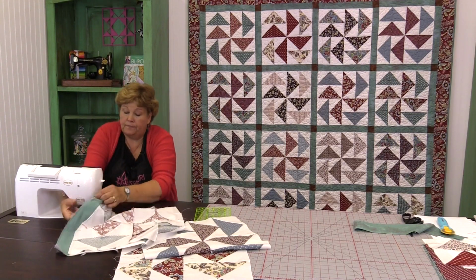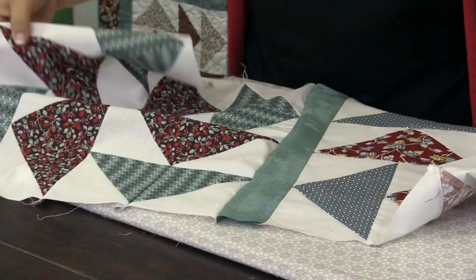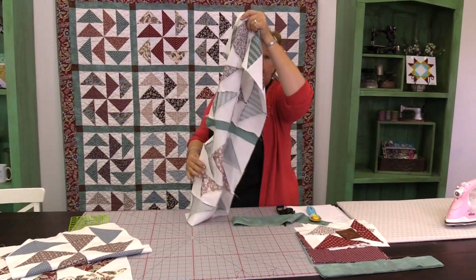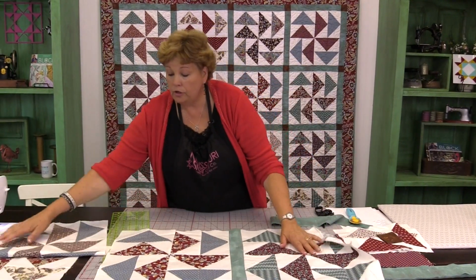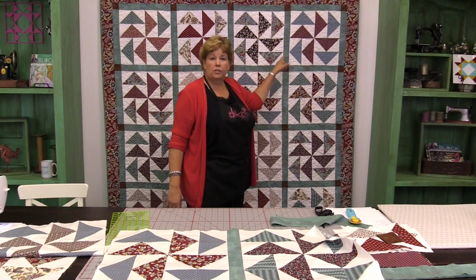Alrighty, there we go. So now we're going to iron this open, and you're going to do this to your whole top row. Sometimes it's easier to go ahead and press a sashing strip while you've got 2 or 3 blocks than it is to press an entire quilt. So we've got this going right here. You're going to keep adding them. We're going to put 4 across the top: 1, 2, 3, 4 with a sashing strip in between each one.